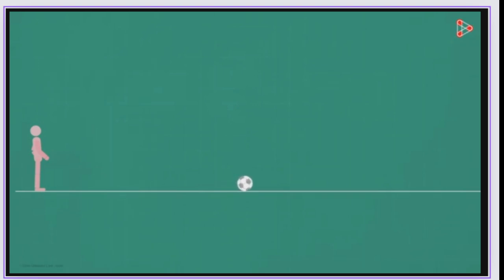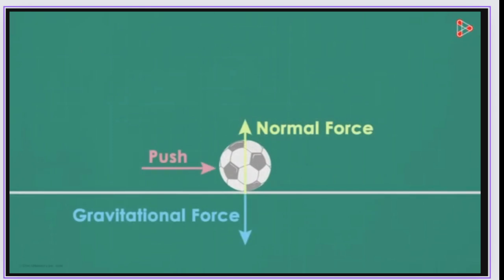But hold on, why did the ball stop moving after covering 15 meters? The ball started moving at a pace and then slowly came to a halt. If there's no force from the other side to stop it, how did it stop? Was there a force which stopped it? Yes, it was friction that stopped the ball. While the force you applied was towards the right, the force of friction was towards the left.